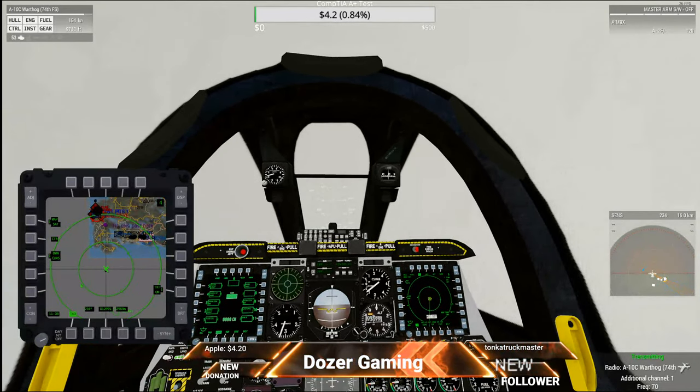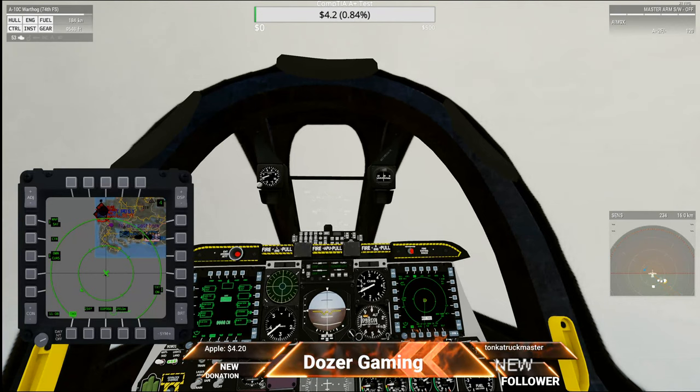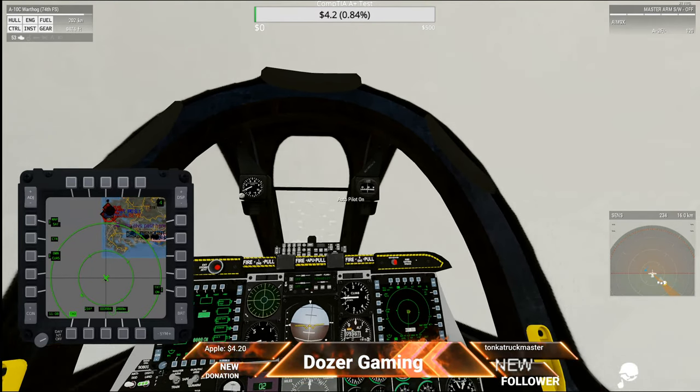Dagger, this is Thunder. Go ahead with your tasking for 6-3 or 6-1. 6-3, this is Dagger. Going to give you a new bullseye mark. New echo mark.